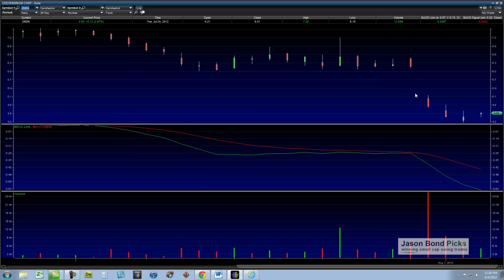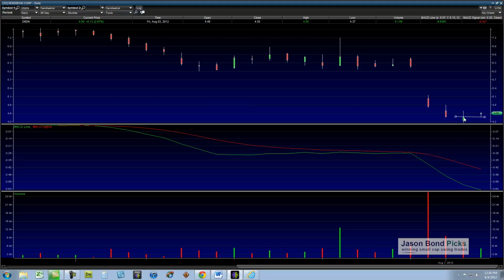All right, I say it over and over again. The washout has occurred. It probably will do a secondary wash before it comes back up. But I don't know because I don't follow DNDN and it's a biotech. But having said that, let's just talk about the stops on this with candle over candle real quick, because it all ties together.